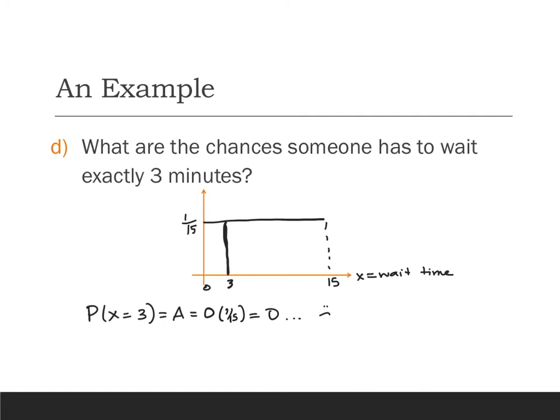So if we really wanted to know, what are the chances I'm going to have to wait 3 minutes? Well, you would either need to say between 2 and 4, which then is really not 3 minutes, but you could get really close to it. You could say that you want to know between 2.99 and 3.01, right? So 0.01 of a minute. Let's see, a minute is 60 seconds, that's going to be 0.6. So about half a second in each direction. It's actually 1.2 seconds altogether. But that's pretty close, so we could do that.